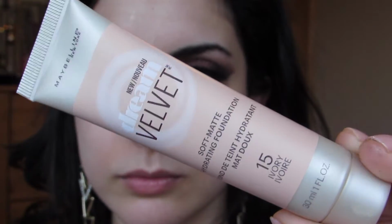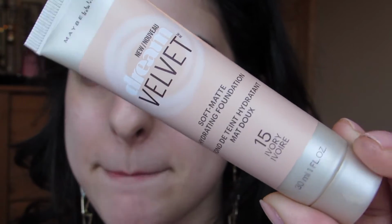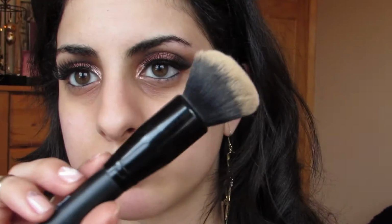I'm also testing out a new foundation by Maybelline, the Dream Velvet Foundation, and I'm in the shade 15 Ivory with a foundation brush by e.l.f. And my favorite way to apply foundation these days is just popping some in the back of my hand, dotting it everywhere, stippling it on, and then kind of buffing it out. I feel that this method just gives the best coverage.